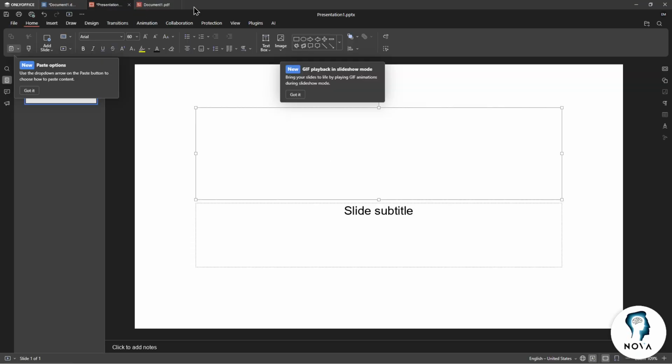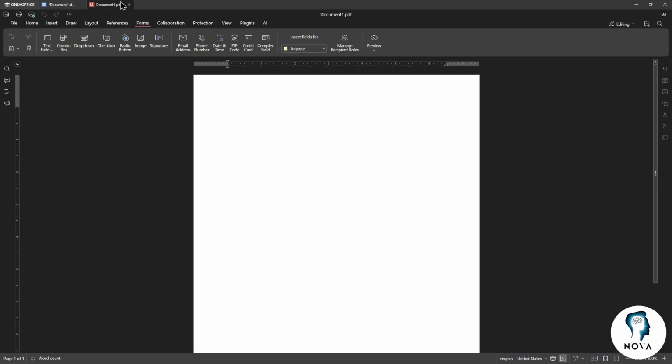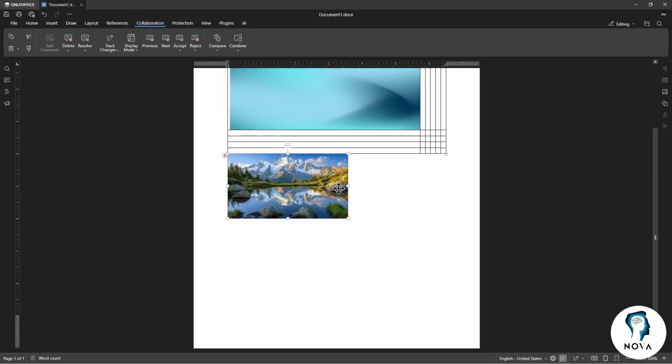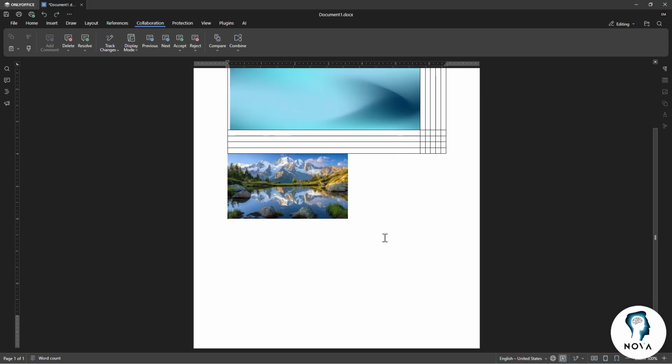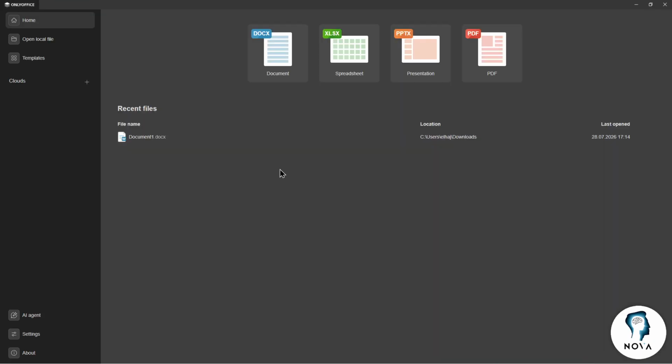I didn't save those documents here, so they are always going to give me that error: have you saved or not? So as you can see for this one, if I try to close it, oh, I made some changes. Let me just go back. Now, normally, okay, go back again. Now let's just try to close it. So I guess I made some changes, it's fine.